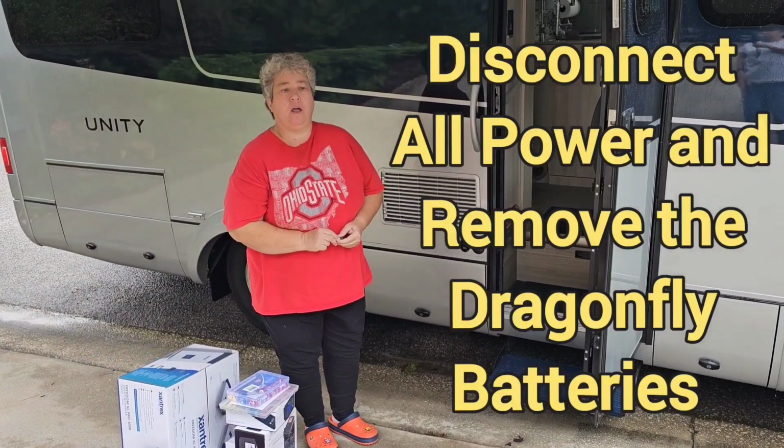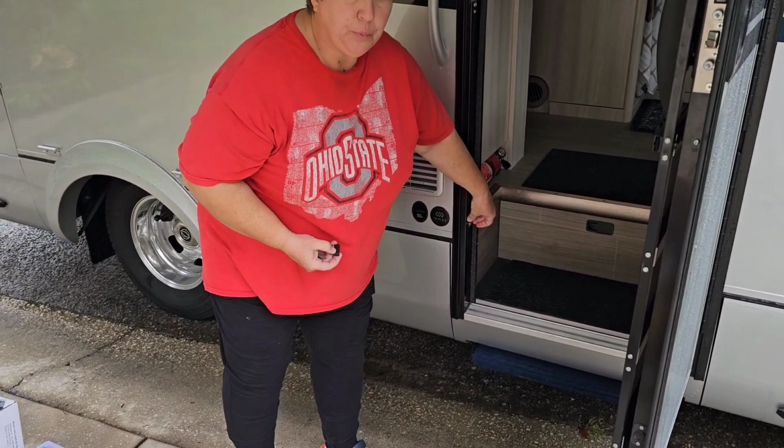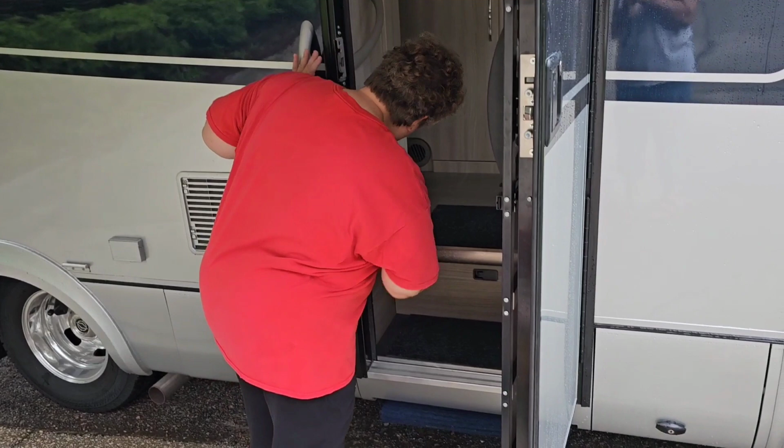So let's get started. The first thing I'm gonna do is put a magnet on the door switch to pull the step in. Then that's not in your way when you're trying to work. Okay, now we're gonna start disconnecting all the power. Make sure your battery switch is in the off position.